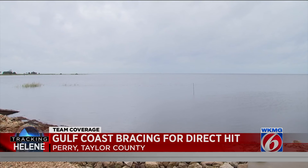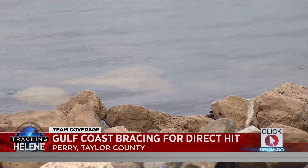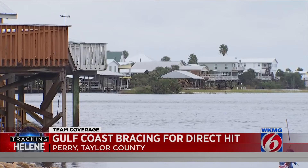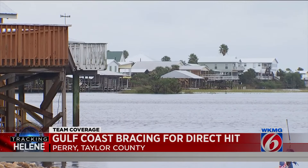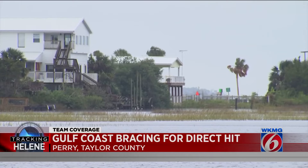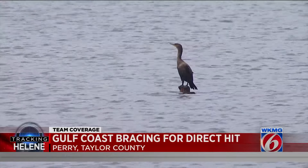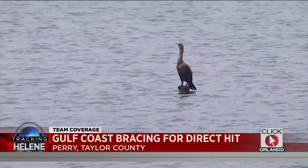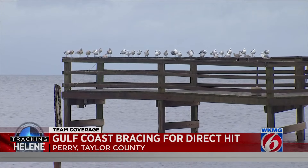This video shows the Gulf of Mexico. Look at the water — it is completely still right now, and that is not what we expected to see. We expected choppy conditions. Don't let that fool you, though, because the National Hurricane Center says this is ground zero. Keaton Beach is where we're probably going to see a storm surge of 15 to 20 feet. The homes around there were built for this — they're on stilts — but fortunately, it was a ghost town at Keaton Beach. Everybody had evacuated.